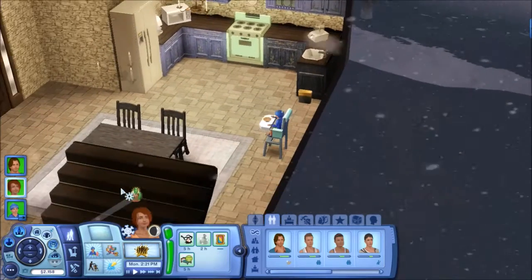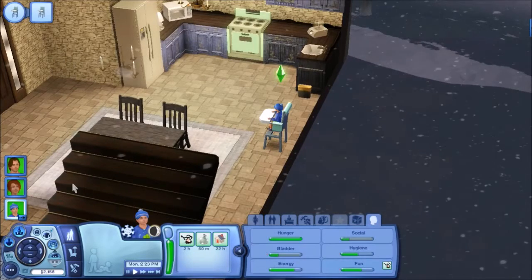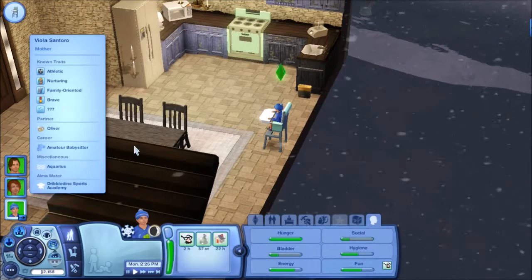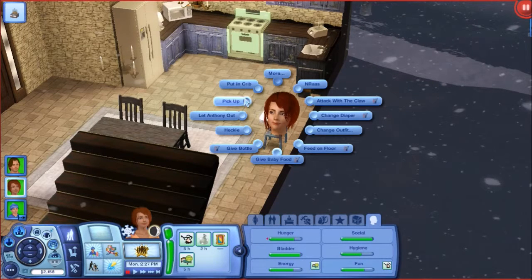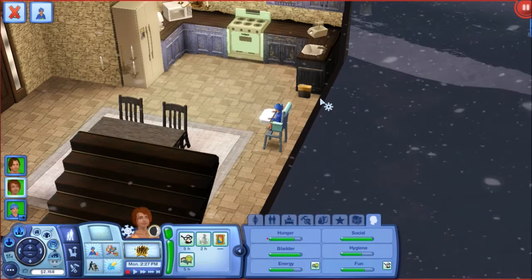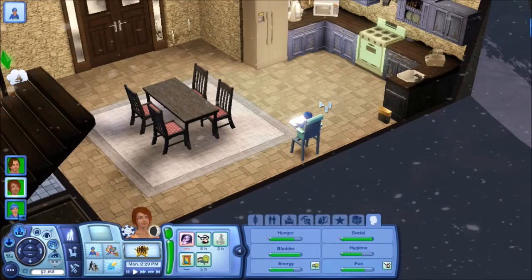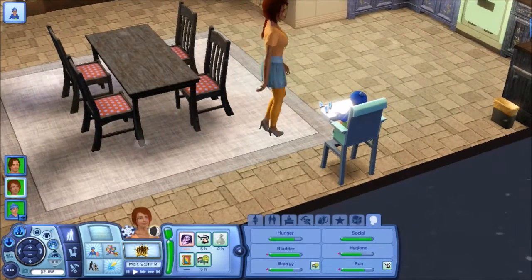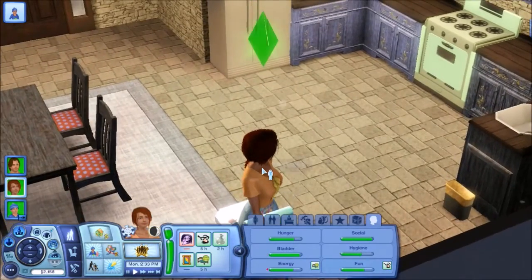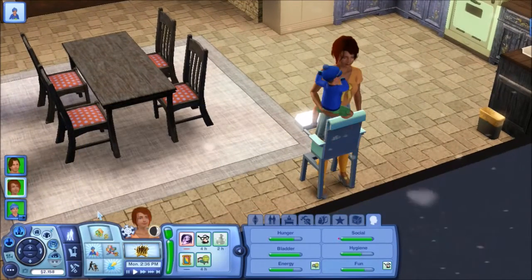So we're just gonna wait for Mr. Man to finish eating here. Mr. Anthony Santoro. Once he's finished eating, there he goes. Alright, Mom. Alright, we're gonna go ahead and pick him up. We're gonna attack him with the claw, because we haven't seen it with our own child yet. We've seen it with other people's children, but we haven't seen it with our own child. It'd be nice to see things with our own child, you know? Mom, you walked through the chat. Oh my gosh! How horrifying!